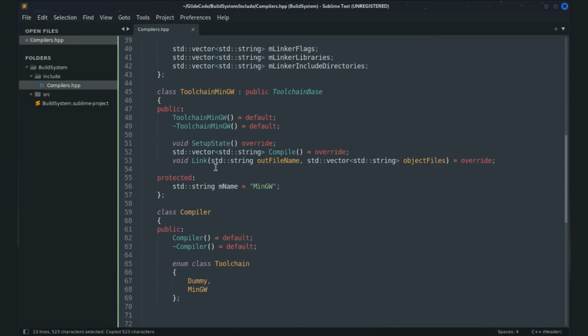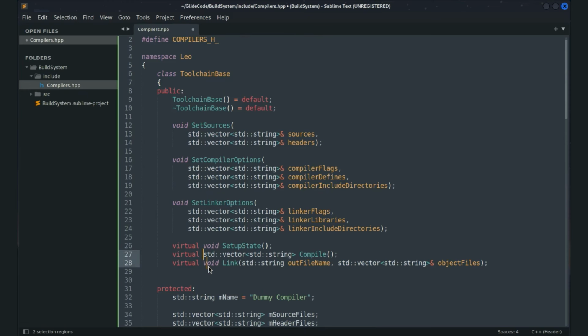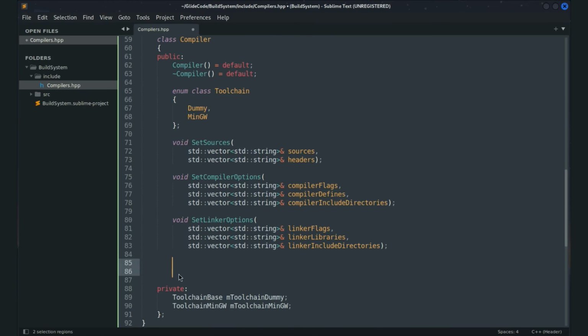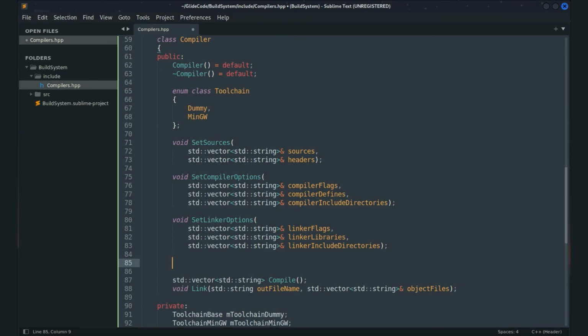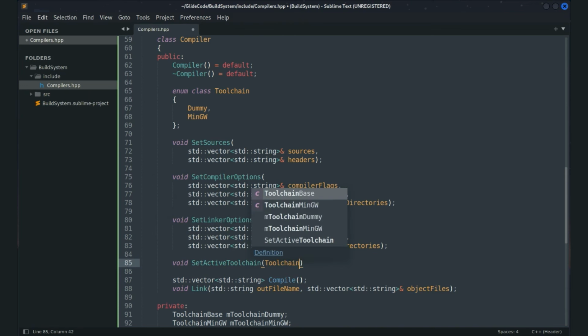I'll just copy these functions into the compiler class. And this function will set the active toolchain. By default, the dummy compiler will be active.